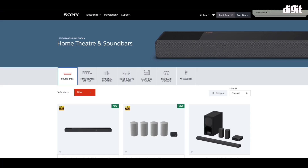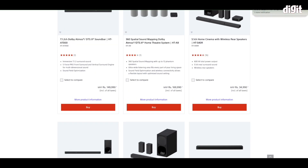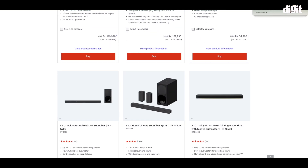Sony's portfolio of soundbars is really large — from the high-end products just announced down to the S20R and S40R at entry level, and the 8000 as a single bar. The past two years, people have been staying at home, laptop and TV sales have gone up, and after bringing home a television, people realize they need to enhance their audio experience. How has Sony seen the market evolve over these past two years?